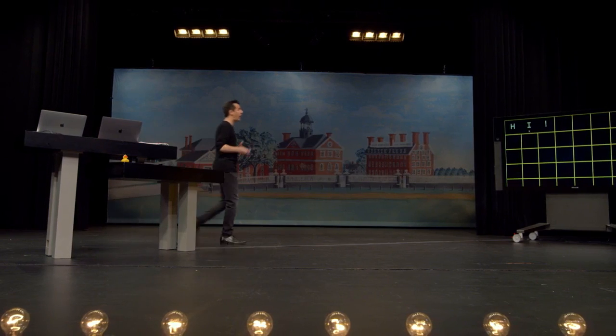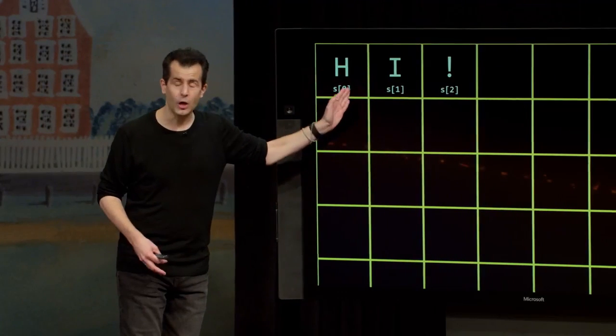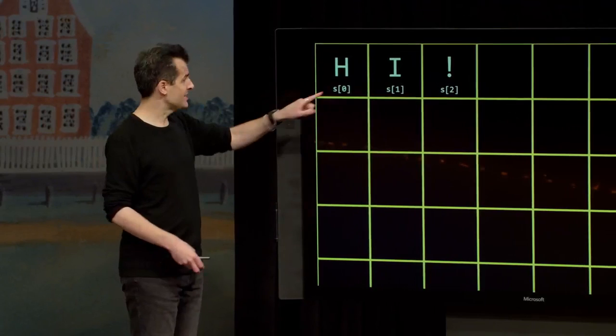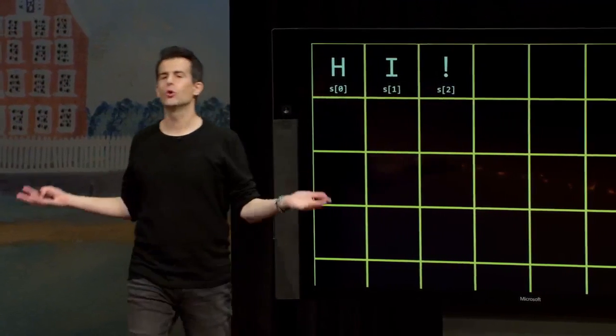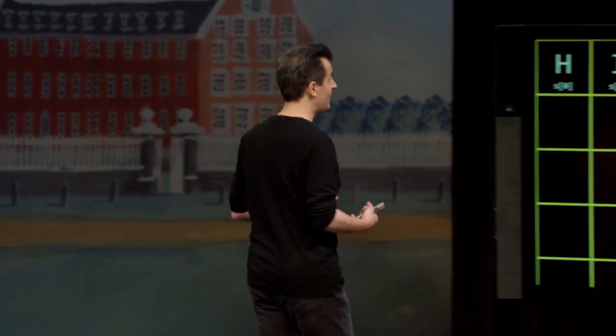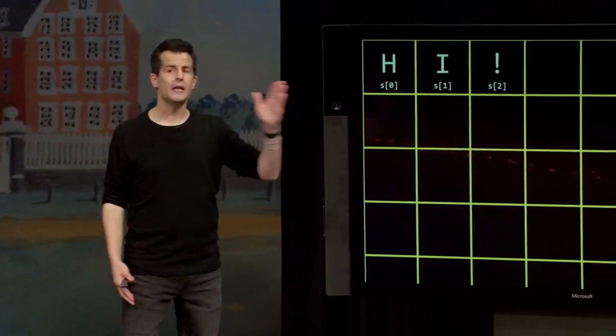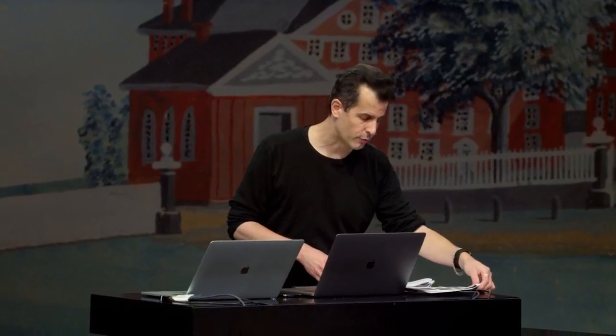So this thing here, hi, exclamation point, technically speaking, is an array called s. And this is s bracket 0. This is s bracket 1. This is s bracket 2. It's just an array called s. Now, we didn't use the word array last week because it's not as familiar as the notion of a string of text, for instance. But a string is apparently just an array. And if it's an array, that means we can access, if we want to, the individual characters of that array by way of the square bracket notation from today.